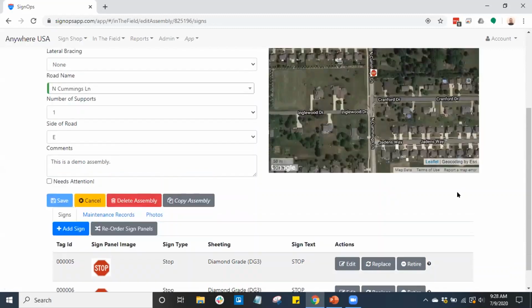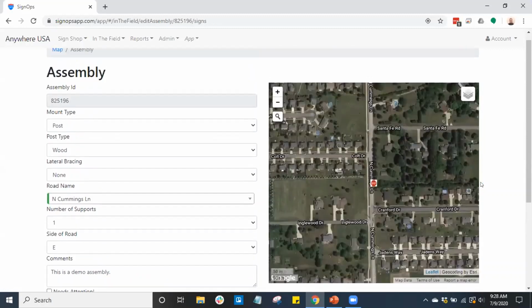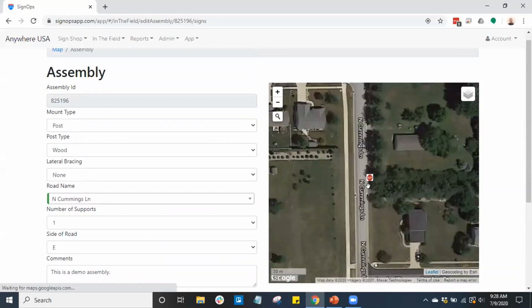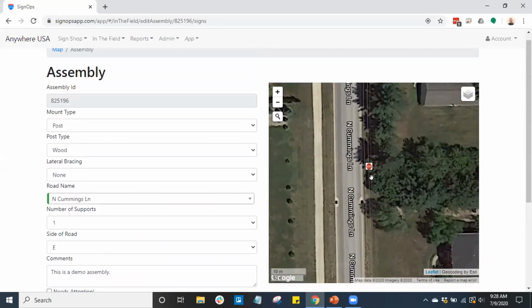One of the limitations of the SignOps application currently is from a visual perspective: when we're out in the field and we come across this assembly and pull up our map, we're only going to see the top sign icon in this assembly.